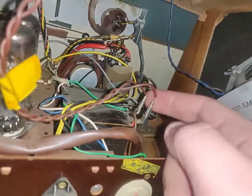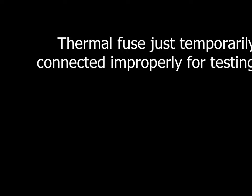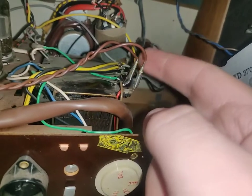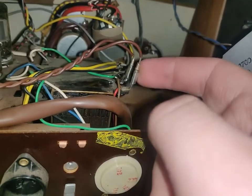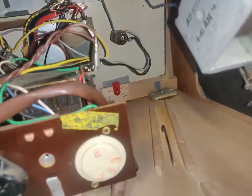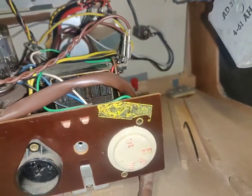Resoldered and fixed, and the thermal fuse is now in place. And I also thought I would touch this solder up because it looked really bad, so I went ahead and did that. It's actually stronger than the original, so that's kind of cool. I just thought it looked kind of crusty and I wanted to make it better, so that's what I did.